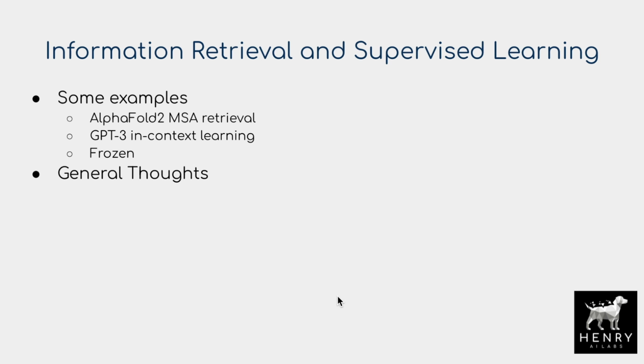So to conclude on the idea of information retrieval and supervised learning, let's look at some examples outside of text, particularly how AlphaFold 2 uses it, and then let's also drill a little further into how GPT-3 with text adds this information retrieval in the form of in-context learning, and then let's look at Frozen, the system of combining images and text by having more context in the inputs, which we might imagine would be supplemented with an information retrieval system. And then let's get into general thoughts, things like the idea of having longer input transformers.